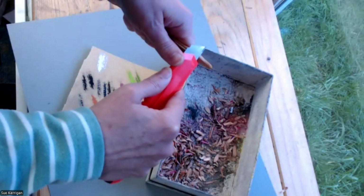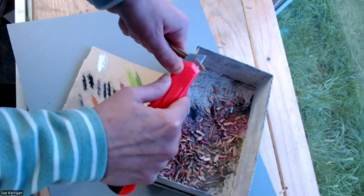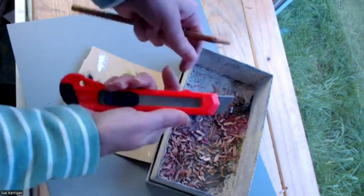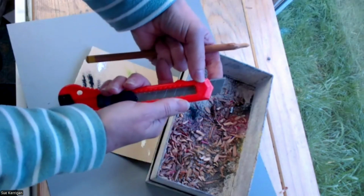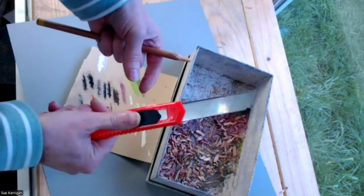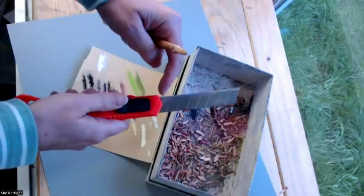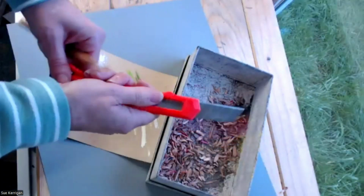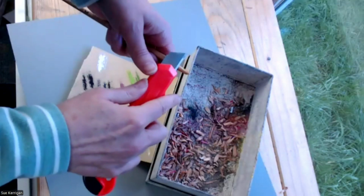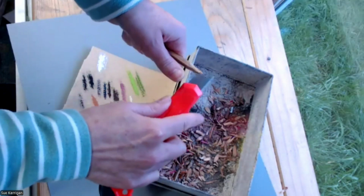And as soon as you feel that it's just a little bit too hard to do, that's when you need to think about a new blade. And these ones in here are snap-off blades. So this one will actually last quite a long time because you've got 1, 2, 3, 4, 5, 6, 7, 8 in there. Right, okay, so let's do that.